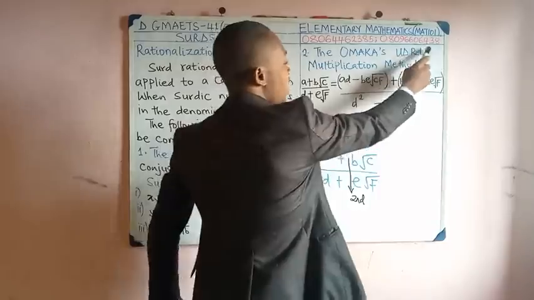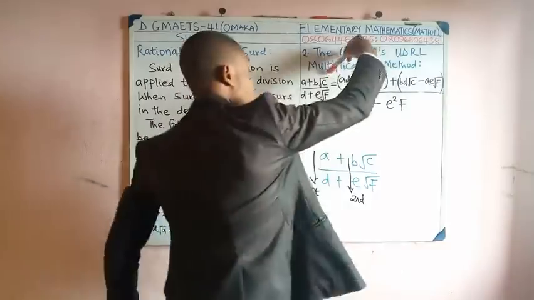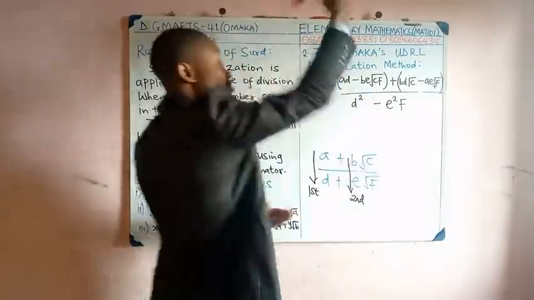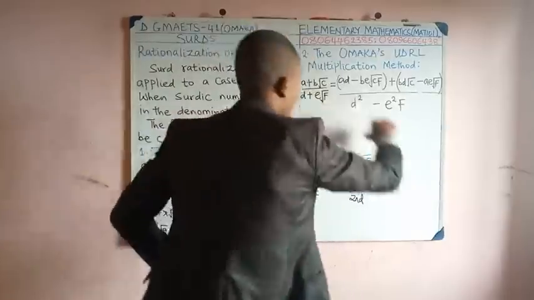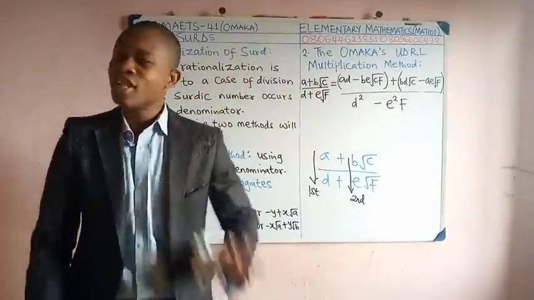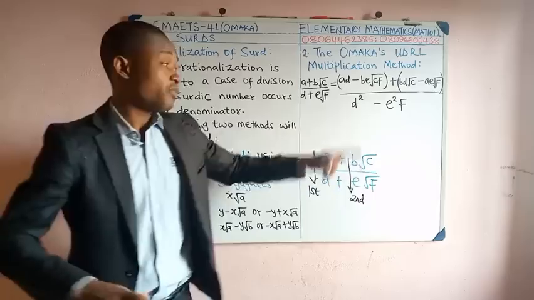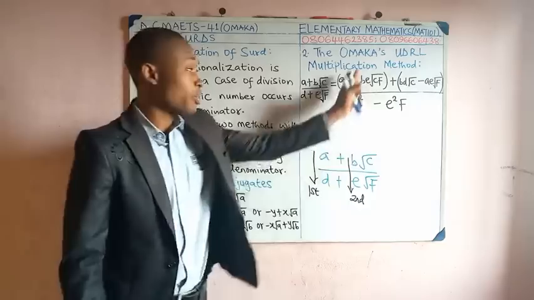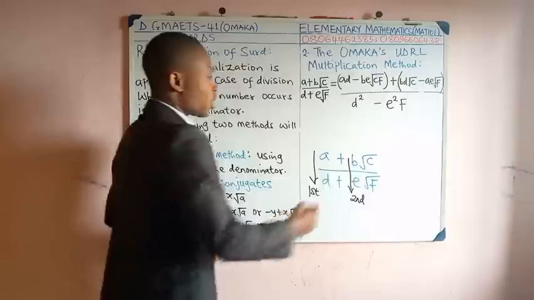So once you are done with the up and down multiplication, enclose it in brackets, put plus. Then move to the right and left multiplication direction. Watch. You go this way, this is your right. From there, you come down this way, and then your left, you come down this way. Remember, from up, down. Is that okay? So that's the principle. Like I stated, you are expected to follow the principle if you want to use this method. This method is faster to obtain results than the conjugate of denominator method. That is the Omaker's UDRL method. Okay, now let us go.